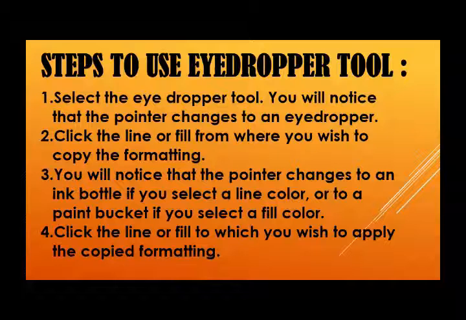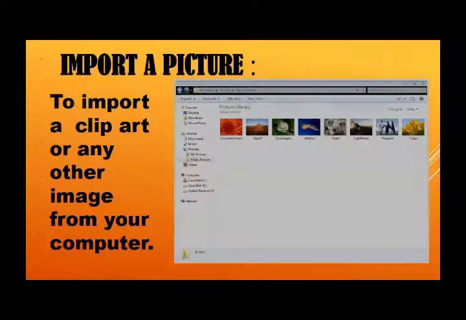Now, the next thing that is very familiar to you is importing a picture. How to import a picture in Flash. I think most of the time whenever you are using Word or MS Excel or PowerPoint, you import most of the pictures from your computer drives or from your computer system or maybe from a USB drive or somewhere. So you can just copy that particular picture and then paste it on your stage.